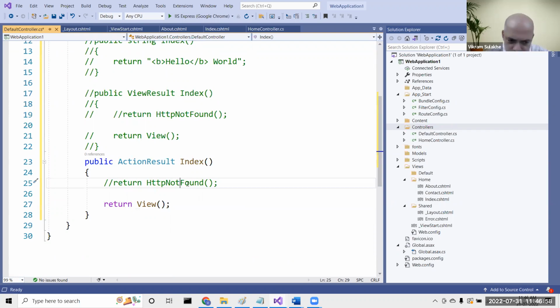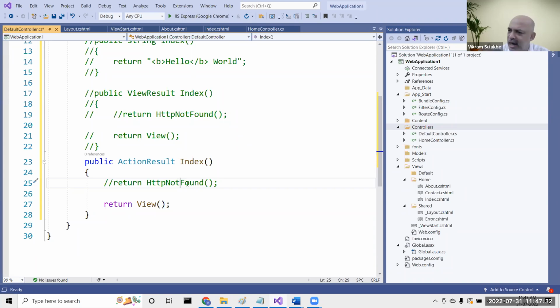Okay, so to do for you. I said we'll be looking at action results between now and the end of the course. Find out as many classes as you can which are derived classes of ActionResult. Find out what the derived classes of ActionResult are. And I will quiz you on it tomorrow.